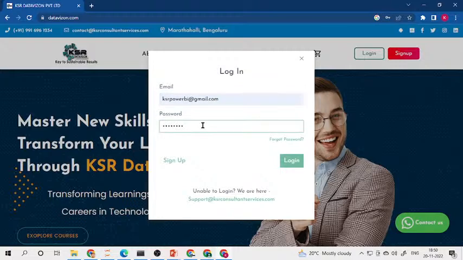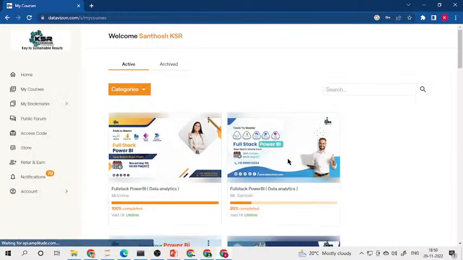If you have not registered, request you to sign up first before logging in. But since we have an account, I'm logging in directly.